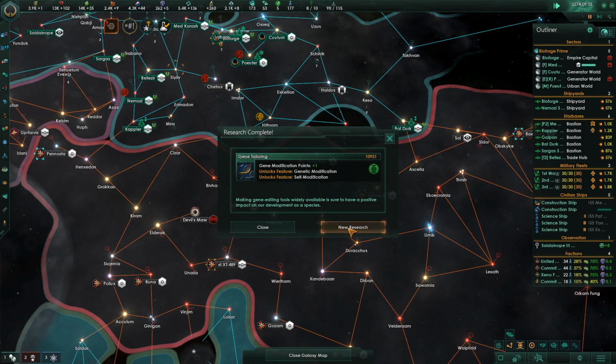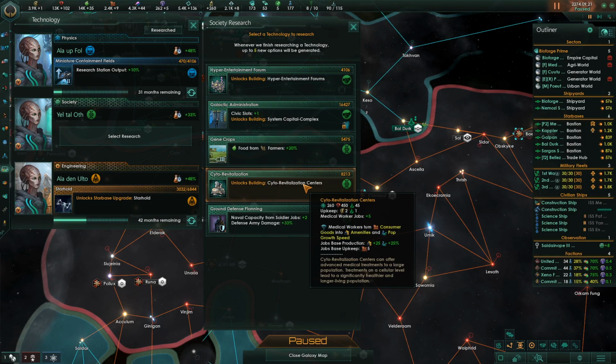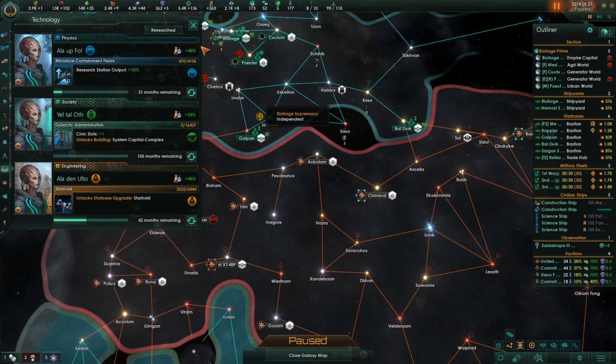Oh, this is going to be great. This is going to be a great way to end this episode. Construction complete. This unlocks another civic slot. It's going to take a long time to get there, but I love this. Cryo revitalization centers. Medical workers turn consumer goods into amenities and pop growth speed, which is very nice. I really want this. This is going to take a long time to get, though. I think I'm going to do it anyway.